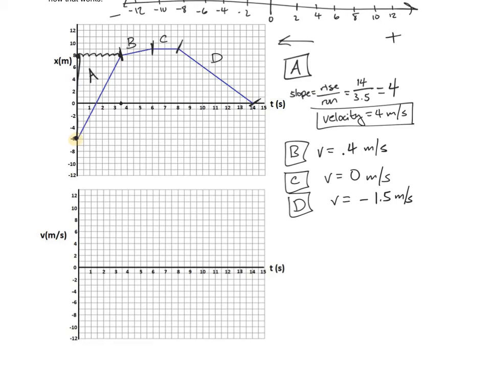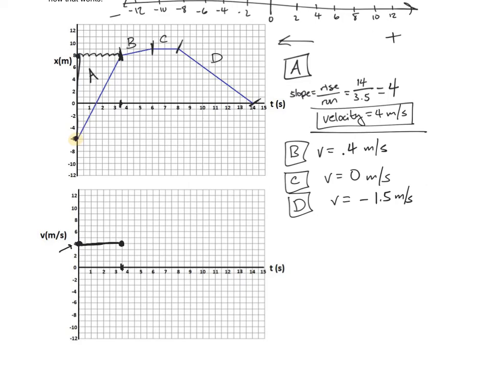4 meters per second is just 4 here on the graph because this is a velocity time graph. So for all of part A, I was going 4 meters per second. The slope for that line is 4 meters per second everywhere during part A. And part A lasted for 3.5 seconds. So for 3.5 seconds, the first 3.5 on this graph, I was going 4 meters per second. I'm going to make that velocity be 4 meters per second, right there. For part A, that's how fast I was going.